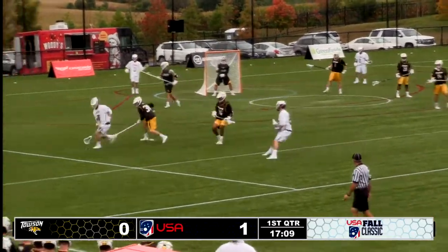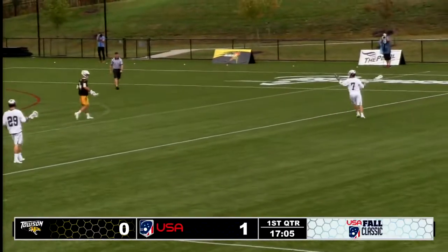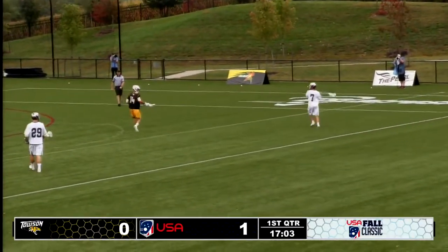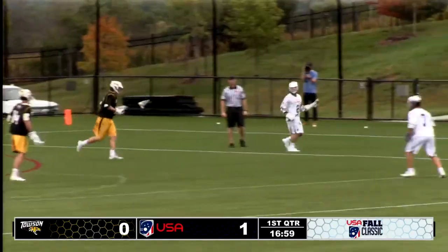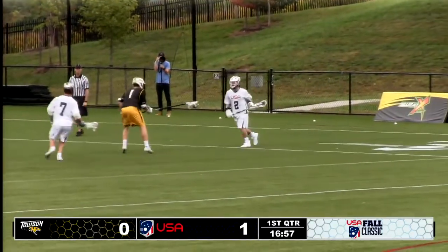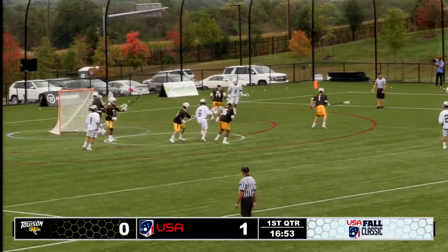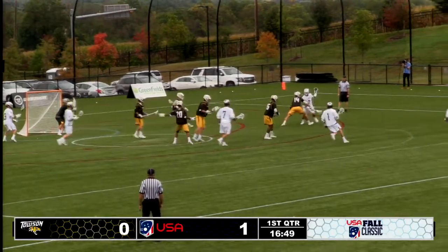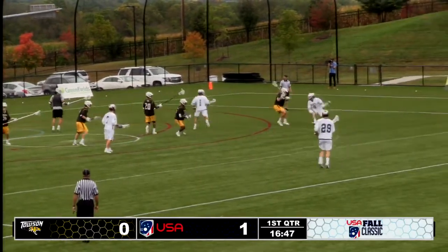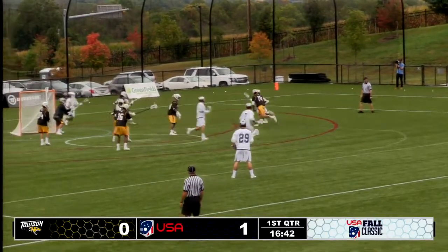Ball is loose, but it's going to be picked up by Chanachuk. And now they'll swing it around. Kelly with it. Of course, Kelly played yesterday for Team Maryland. You have to admit, Danowski didn't want one of his players to go up against his own team, so that's why he's playing today. Well, that's another unique way you get to evaluate who's at your disposal, seeing him playing for the opposite side. Especially when he did so well against Team USA yesterday. I think that probably turned some heads. Certainly. He has to be considered a candidate for the Tewaaraton Trophy this year. Absolutely.